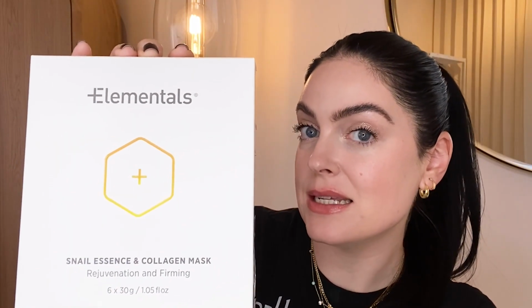I then finish my treatment with Skin Moderne's Snail Essence Collagen Mask. So these are incredibly nourishing and calming. So yes, this uses actual snail mucin. I skip this and use a different sheet mask on my hardcore vegan clients, but no snails were harmed in the making of these masks.